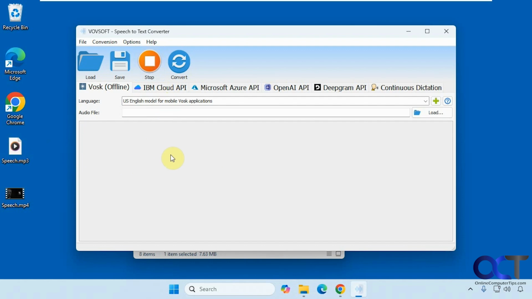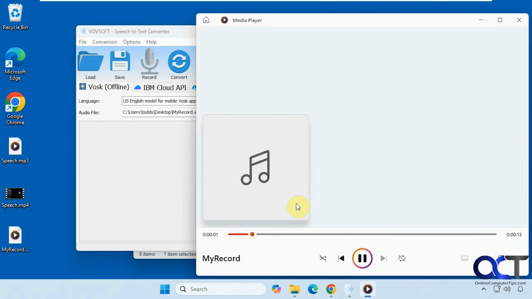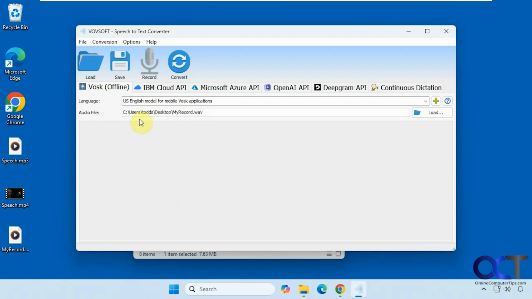I am now recording my voice, and I will pause after each sentence. Now I'm going to start a new sentence. And then I'm going to finish with a third and final sentence. So you can see it makes the audio file here, which you could actually play. And then it automatically loads it here, and then you could click on the convert button.